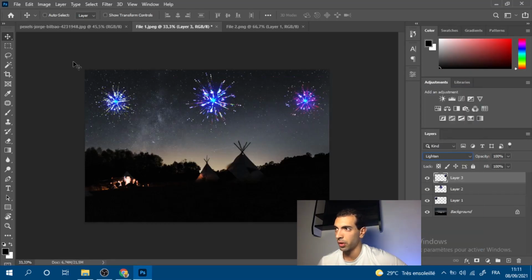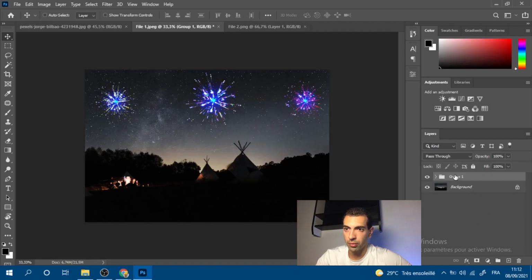Same thing we did with the others. And now all the fireworks, each one of them is on a separate layer right here. We can group them all, maintain shift or press Ctrl, select layer 2, select layer 3, and then click on group.